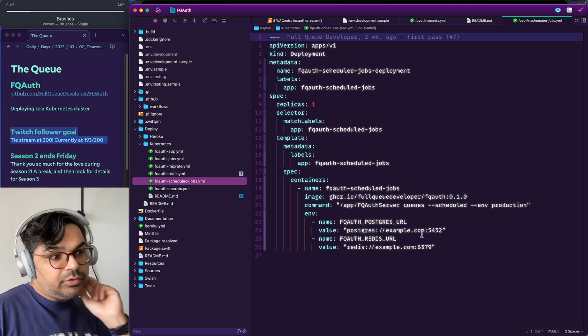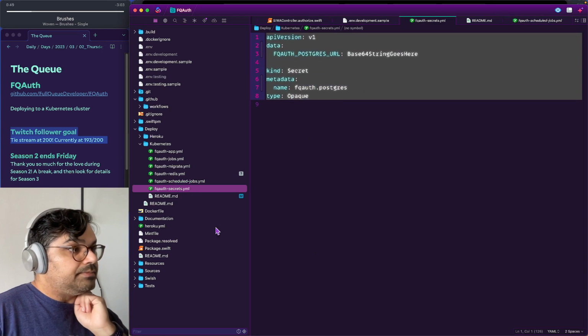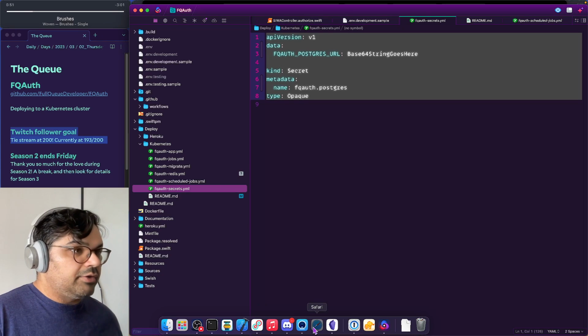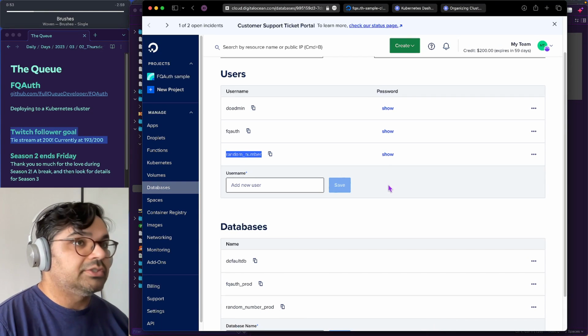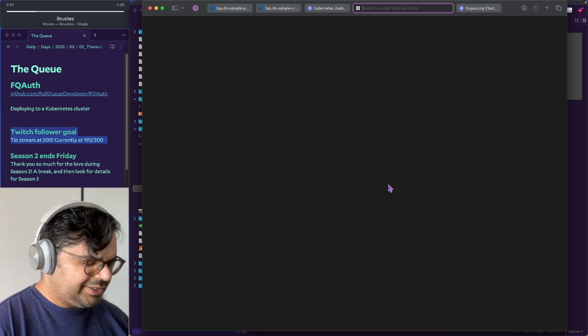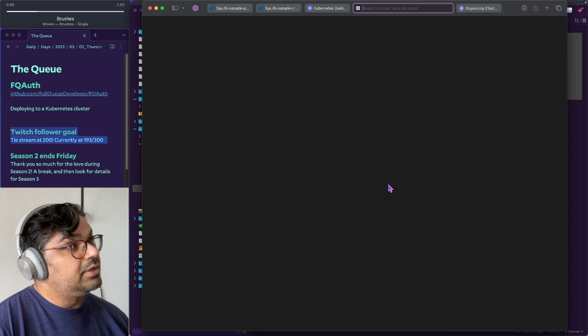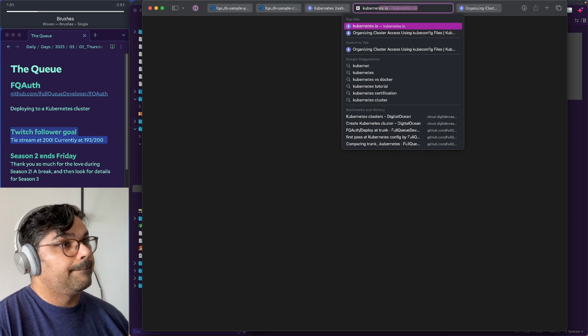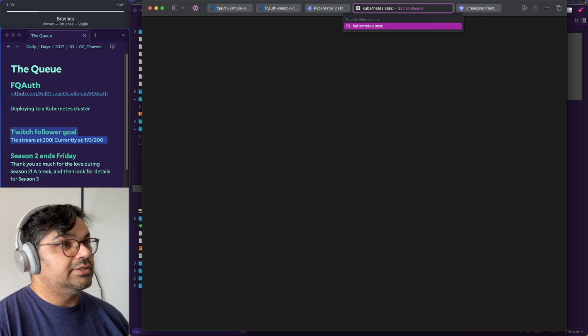So let's see if we can remember how to reference a secret from an environment variable. So let's go ahead and open up a search engine and type in a search term, Kubernetes secret environment variable.